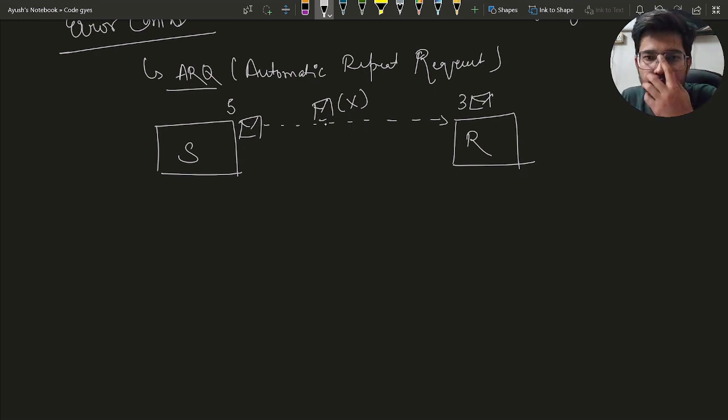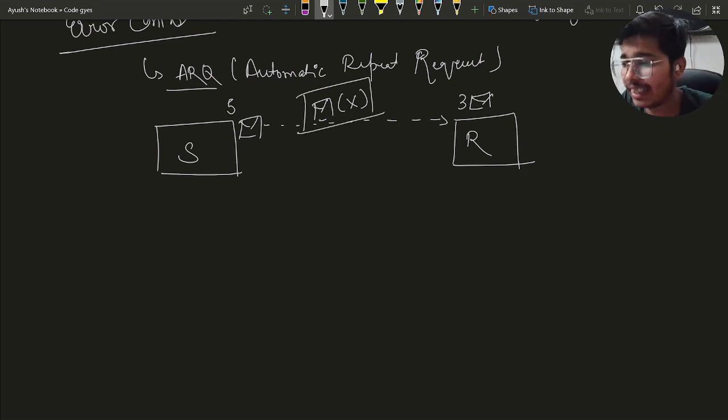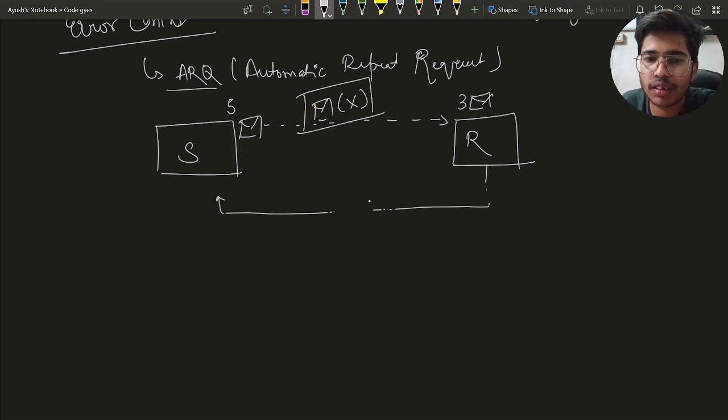So what it does, when the message is not sent, the receiver generates an ARQ and tells the sender to send that particular data.